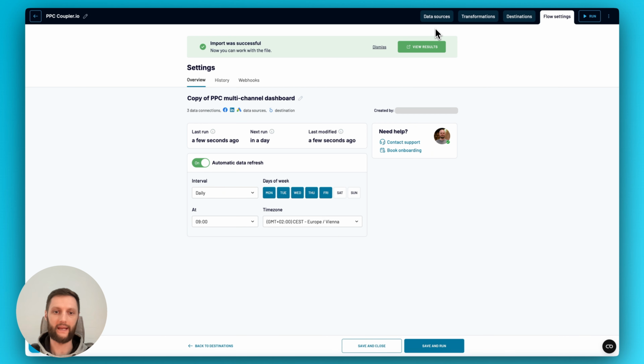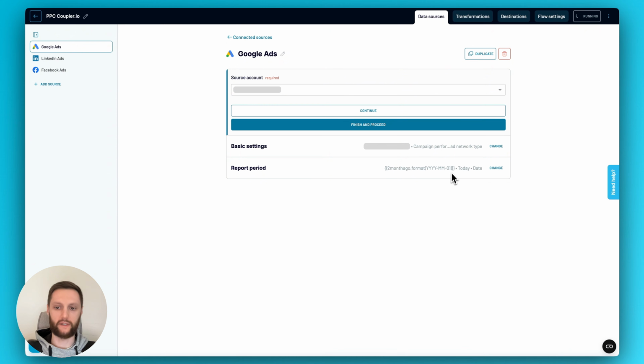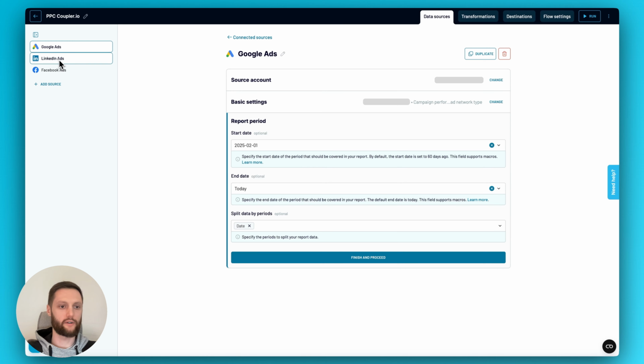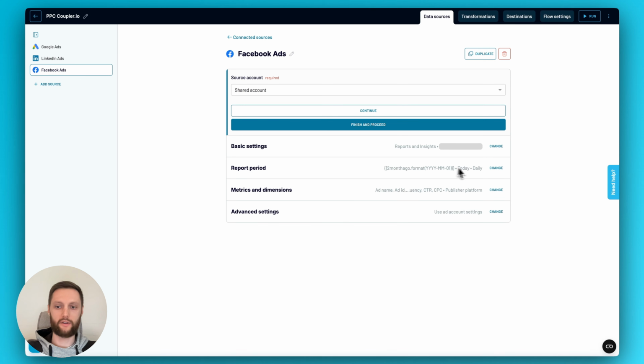So for us to be able to start making any changes and adjustments to the template, we first need to navigate to the data sources tab. And this is where we can do two things. Number one is we can extend the date range for our templates. By default, this template uses a 2 months ago up until today rolling period. If I want to change that, let's say to 3 months ago, or to have 3 months rolling basis, or if I wanted to hard code the start date and leave the end date as today, it is also possible to do something like this. So just define it to your liking and your needs, and just make sure that it's universal across all the other sources as well. So let's do the report period adjustments first.